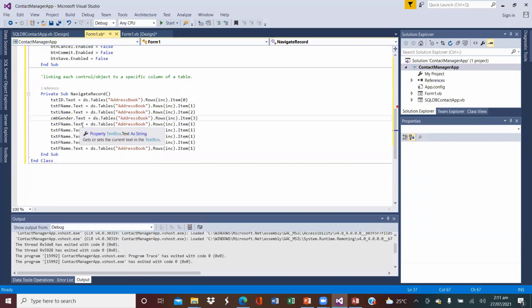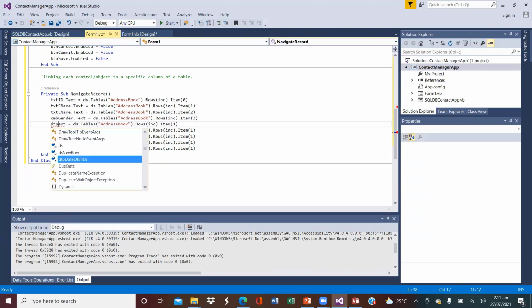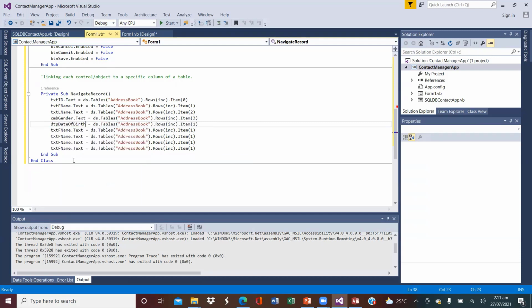Then we have the date time picker, date of birth.